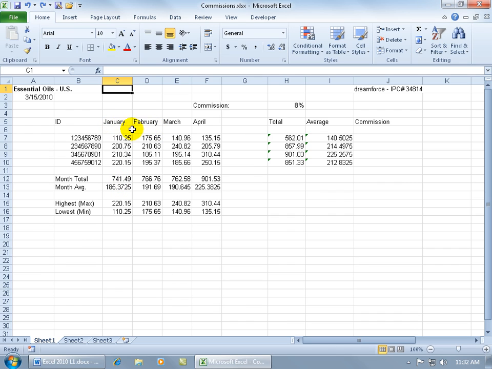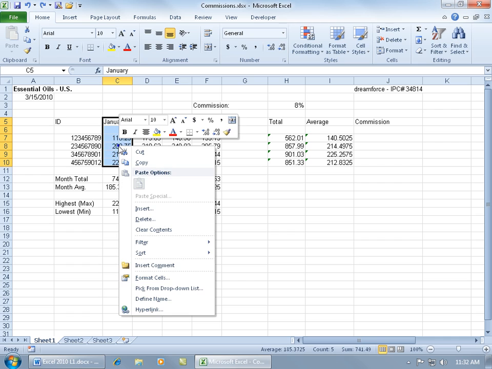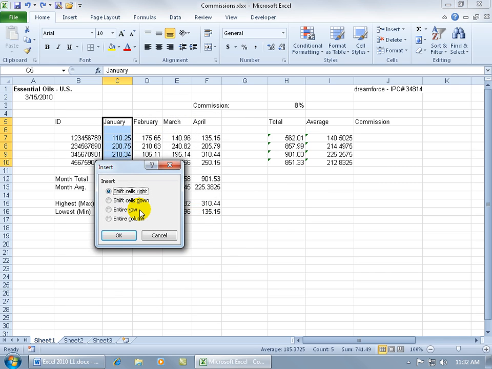If I just want to shift a range of data by a column over to the right, instead of inserting a whole new blank column, go ahead and select the range, right-click in the middle of the selected range, and go down to Insert. When you click on Insert, it wants to insert the cells, and it'll give you a few options. Do you want to take the cells that you have selected and shift them to the right, or do you want to shift them down? Or again, as we just showed you, do you want to insert an entire row or an entire column?